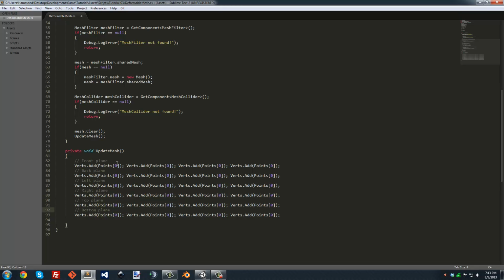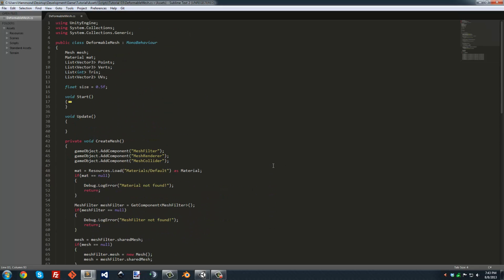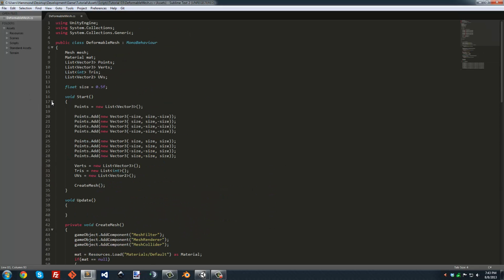So the front plane is going to be 0, 1, 2, 3, just because that's how I built the points list up here. So essentially, 0, 1, 2, and 3, those 4 points out of the 8 total points make up the front plane.